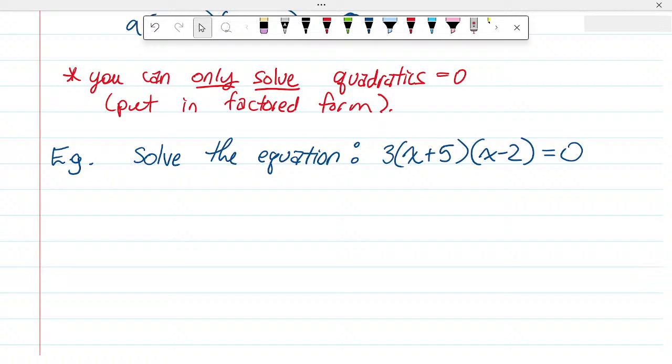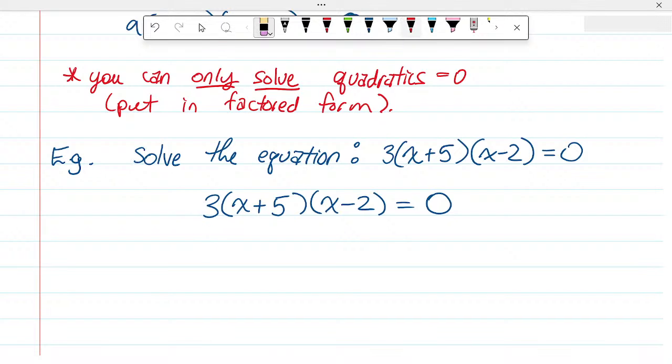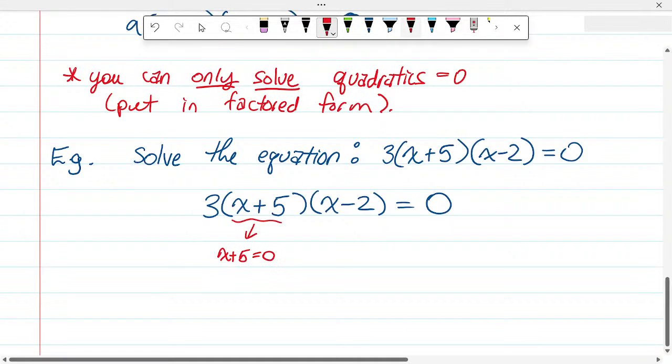So all you have to do once you're here is you say, if we are saying that the whole equation is equal to 0, and they're being multiplied, the only way that you can get 0 by multiplying is if one of the things you're multiplying together is 0. Is it possible for the number 3 to also be the number 0? No. So we don't have to worry about the 3 out in front. But could x + 5 equal 0? Is that possible? Trying to break this all down. Sure. And then what's the other possibility, of course? Can x − 2 equal 0?